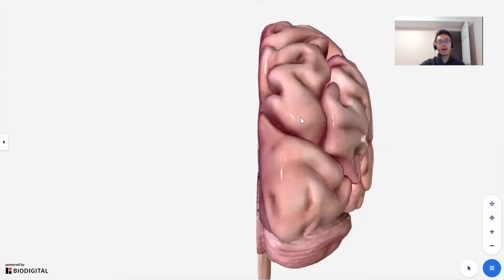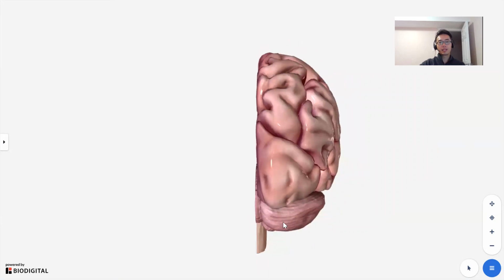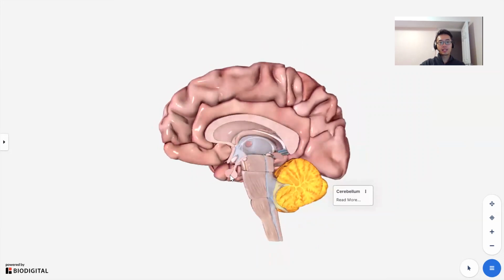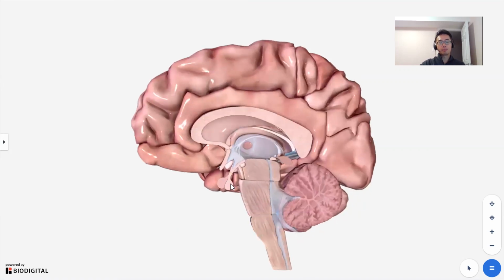Okay, so this is the back of the brain. You can always tell because there is this cerebellum here, okay? And then this is going to be the front, okay? If you see this dangling thing here at the front, right? That's the pituitary gland. When you see that, that's pointing at the front, and then the cerebellum shows you the back. So let's go through some of the structures here.